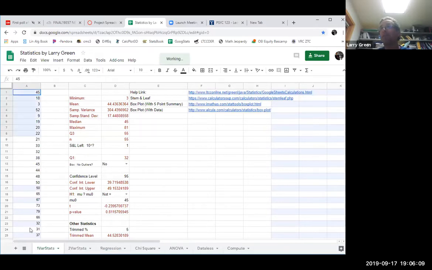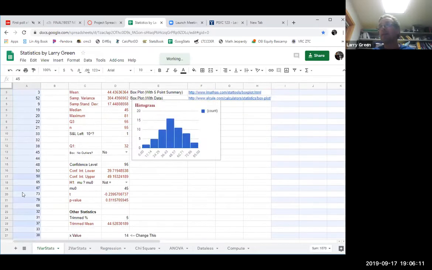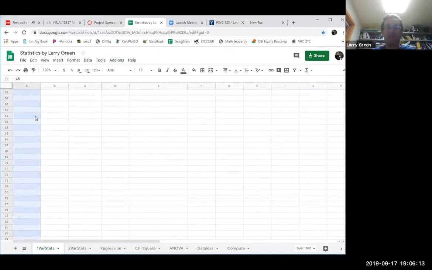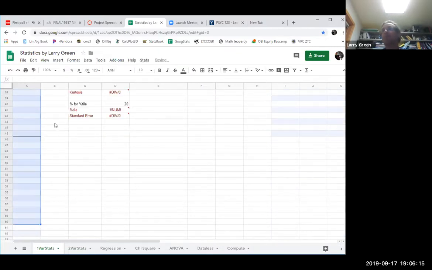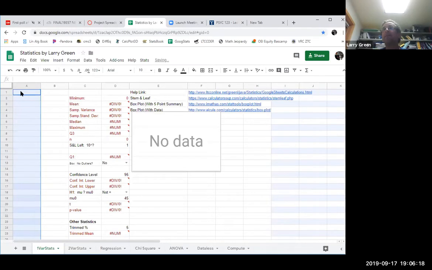First thing I want to do is erase all these numbers. How many numbers are there? I'll just hit the backspace. And now I am going to put some data in. Maybe you could tell me, let's do another question: how old were you when you first started college? So 18, 17, 18, 18.